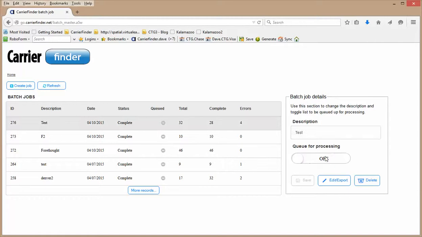Go to it, switch it back to on. I think we have something with the timing where sometimes it comes up with a geocode error.